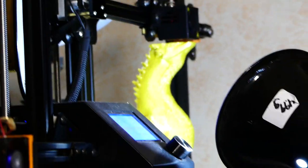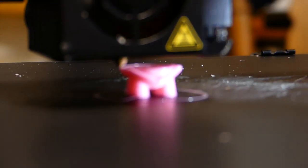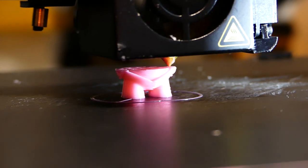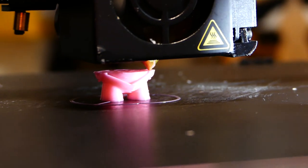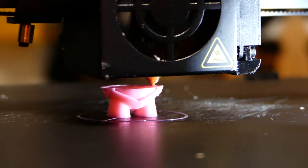And of course, I'm going to give you a real quick sneak peek. You're only going to get a second of it. Ready? That's all you're getting. You're going to have to wait. That's what the other CR10's working on. I think the first thing I'm going to print on this one is, come on, focus, darn you. There we go. After I do a vase, I'm going to print out the tail cone, boat tail fin unit for a rocket I'm designing. I've been itching to do it, but my CR10's always busy with another project.